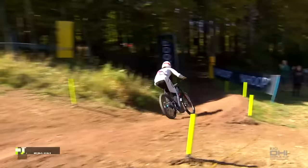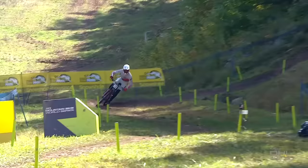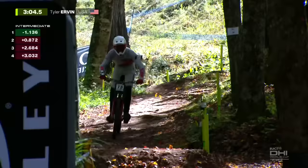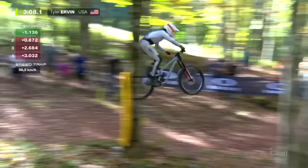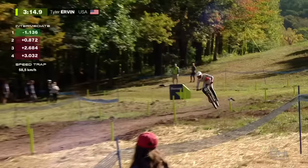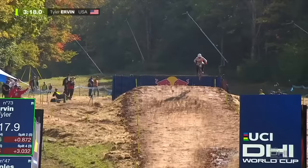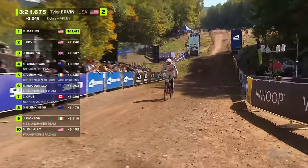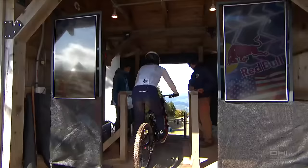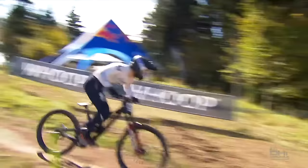Tyler Irvin from the USA leaves the start as celebrations continue for Cedric's 2003 Fort William win. 2.6 back for Tyler Irvin — super nice kid, been putting in a lot of work the last two years. Tall guy, pretty much living in Tennessee in the off-season. Clean run — nearly 60 kilometers per hour through the speed trap. Tyler Irvin down the line, roared on by home fans. Maples leads the way, Irvin in second. The debate: would a full 29er front and back make a difference on those rocks in this kind of track?